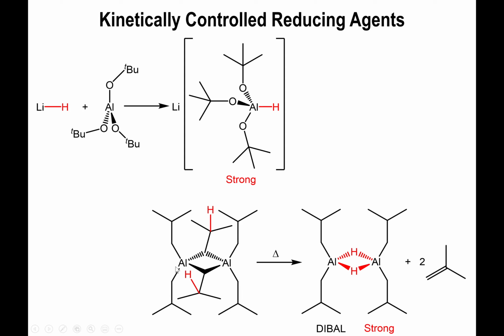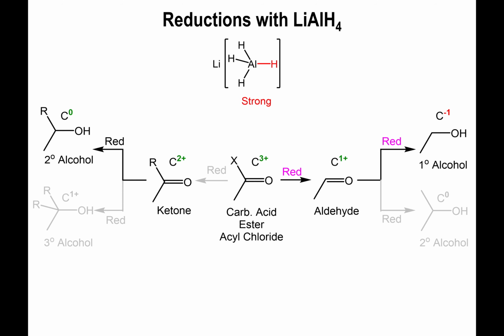So we're going to bank on that type of problem that bond is having to deal with, having those t-butoxides. And another one that goes along those lines, but is not as bulky, is the diisobutyl aluminum complex. In fact, if we start first with triisobutyl aluminum, then upon heating we can undergo a decomposition that produces isoprene, but also produces this material right here known as DIBAL, for diisobutyl aluminum. And some people even write DIBAL-H to represent that you have the hydrogens in there. We're going to see how those variations of lithium aluminum hydride can be used to stop somewhere midway. So we could maybe stop at the aldehyde stage if we use some of those bulkier materials.